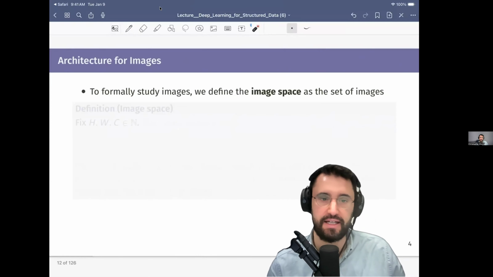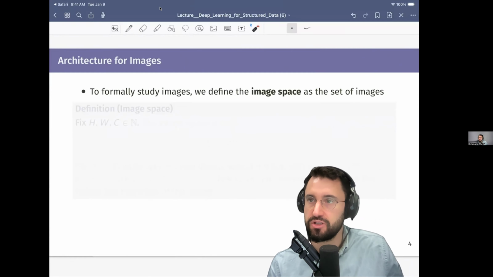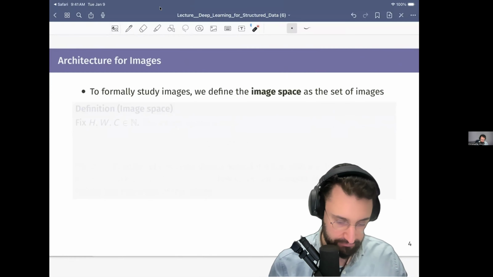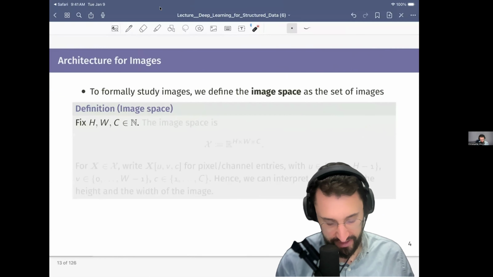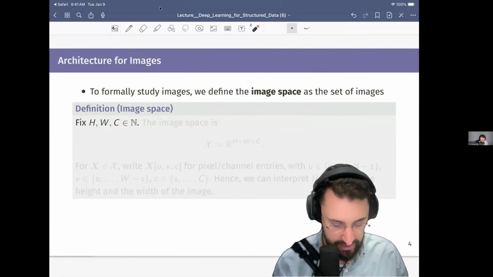And to formally study images now, we need to define the image space, which is simply the set of all images of a given height and width. All right, so to that, we first have these three integers.